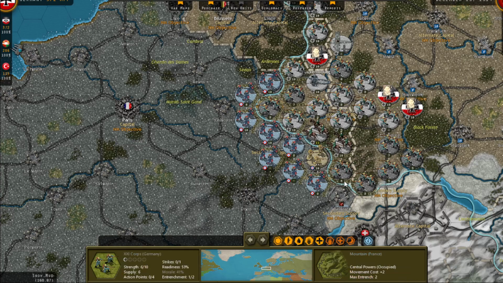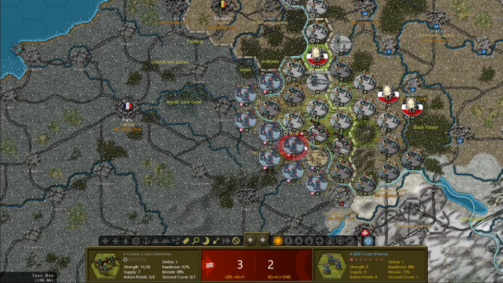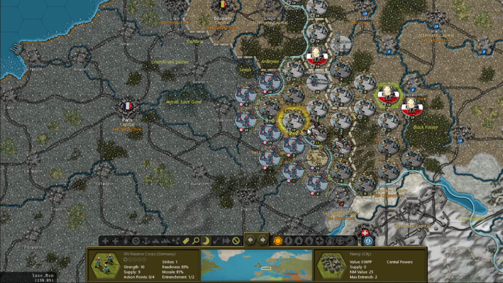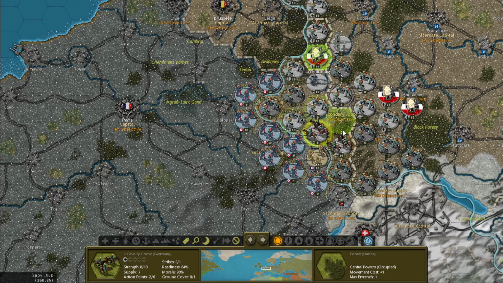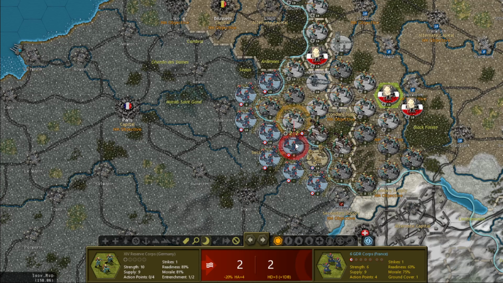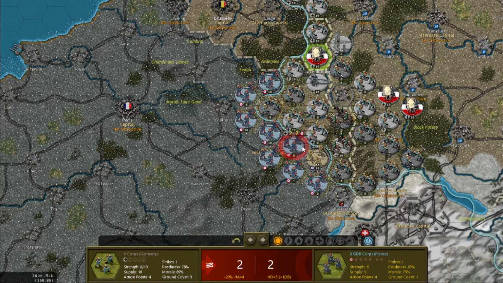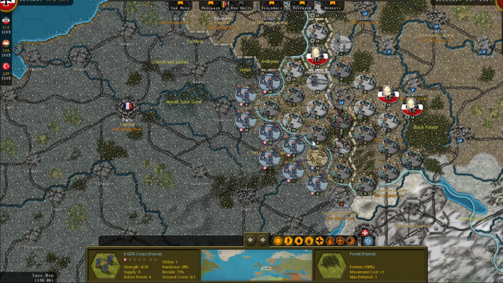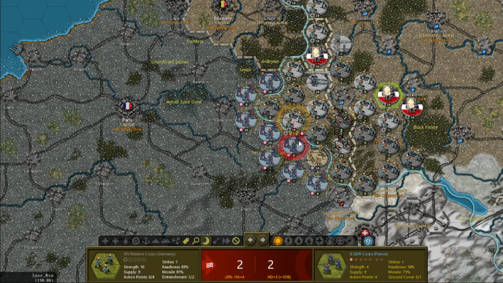Okay. How can I move in? I cannot. Oh, that sucks. They're just gonna retake Nancy. 3-2 here, 2-2. Let's move you over here. Can't move him. Wow, that did nothing.